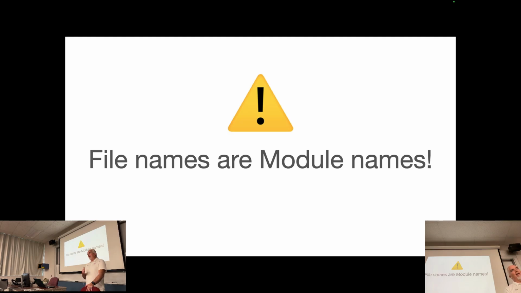Oh, okay. So by asking you to name things A1, A2, etc., the odds of you having a name conflict with something you're importing is almost zero. I won't say completely zero, but very, very small. Just something to remember: file names become modules. So if you have a module or a file in your directory or in your project that's named something similar to something you will want to import, like random or turtle, you're going to have issues at some point down the road. And so always remember, module names are file names.